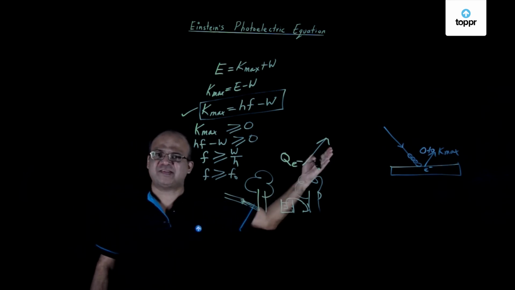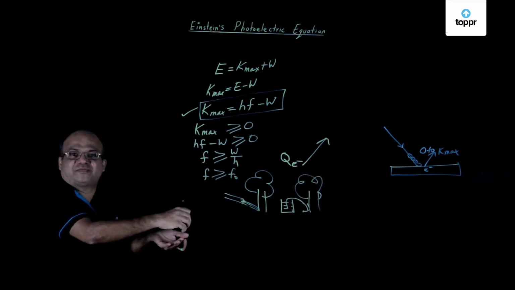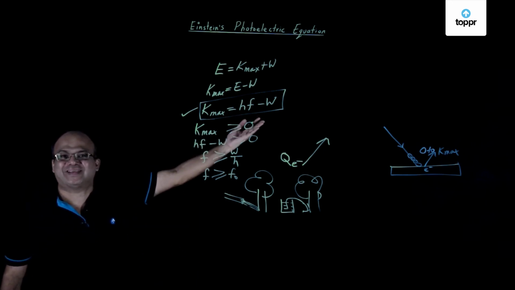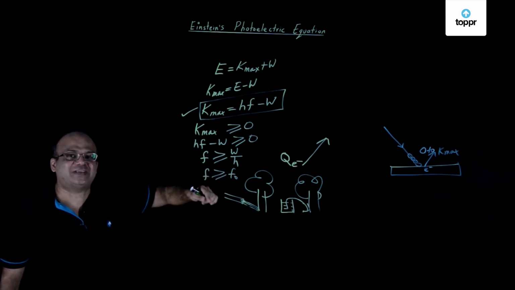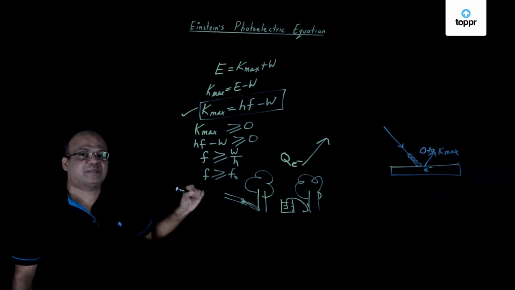Third one, absence of time lag. Now a packet of energy is coming. So the electron absorbs the entire photon and it can come out immediately. It is not a continuous flow of energy, it is a packet of energy that is hitting an electron, therefore there is no time lag.